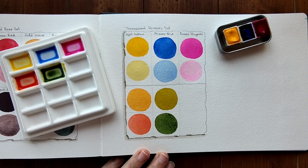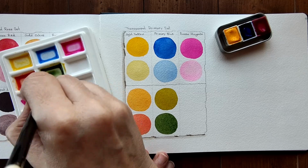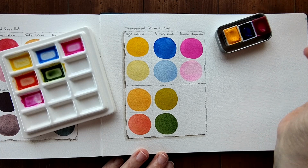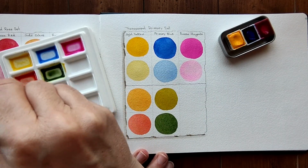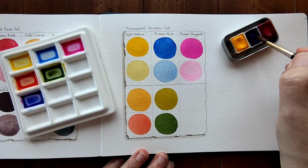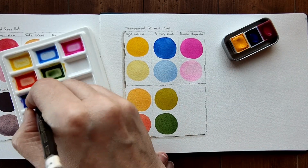And the last colours I'm going to mix are going to be violets. So I'm going to take some of this pink and a little bit of this blue. Oh, that's lovely. I think I'm going to put more blue in there to make it like a blue violet, and then I'll put more pink in.